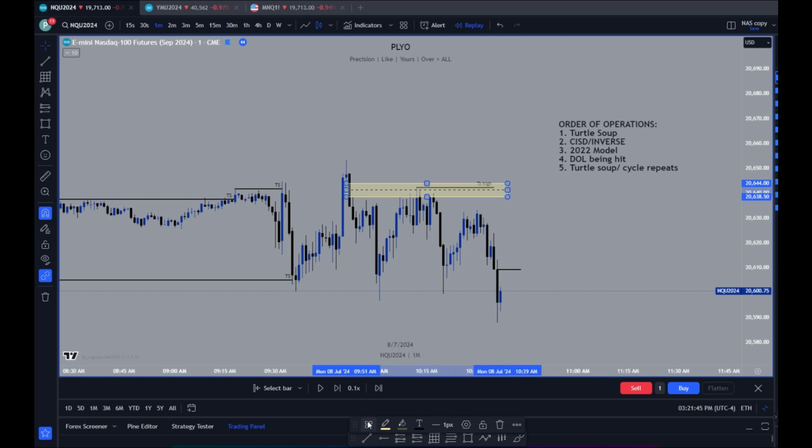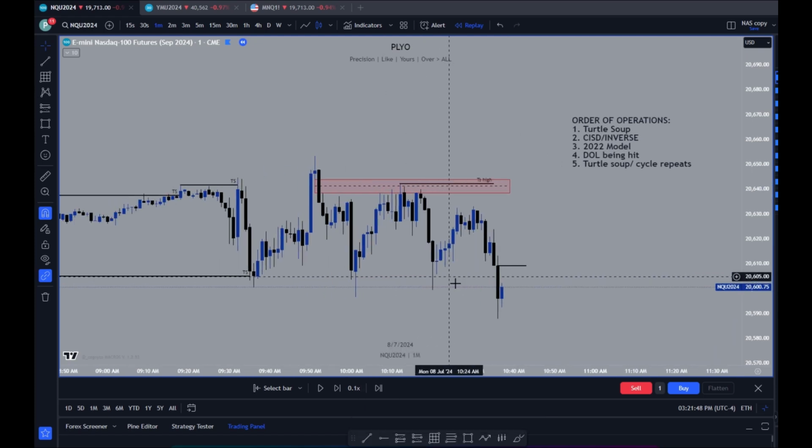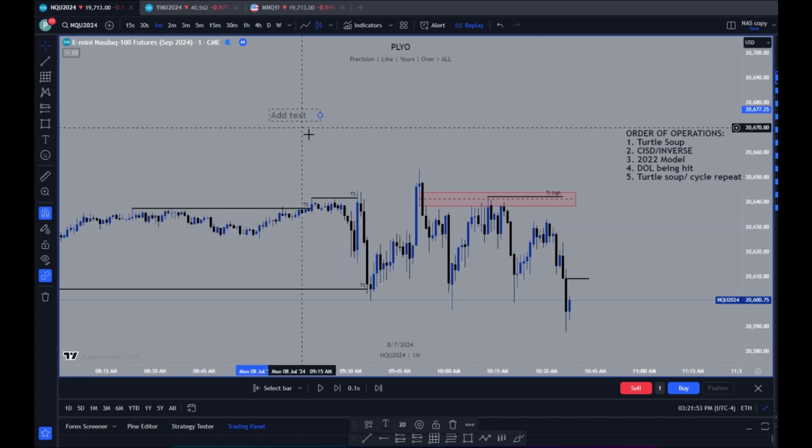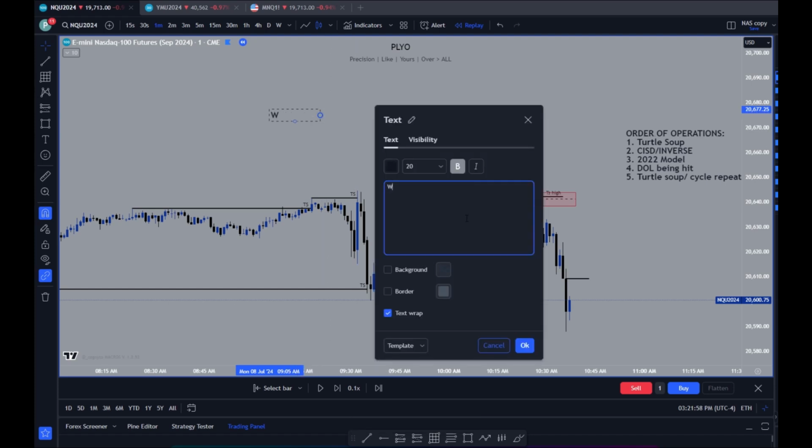So you can see we have this bearish gap here. Okay, remember, when should you be looking for a turtle soup? We'll also add that up there. When to look for a turtle soup. Or in other words, when is a high probability to look for a turtle soup? Well, they're higher probability when the turtle soup is in a fair value gap. So number one, inside of a fair value gap.